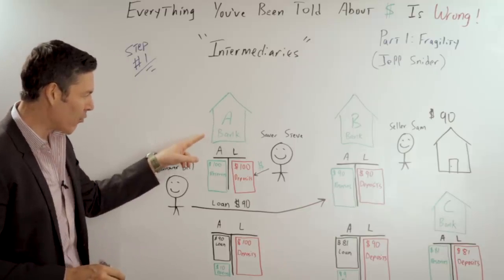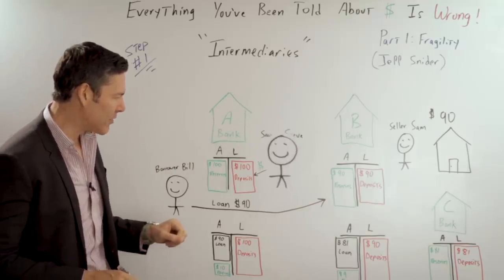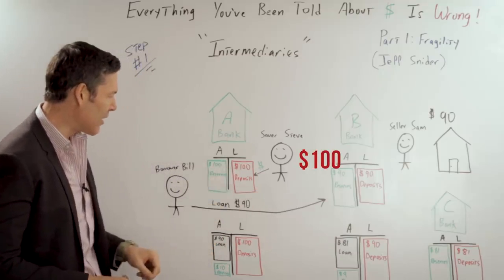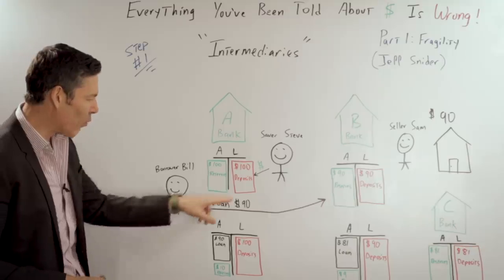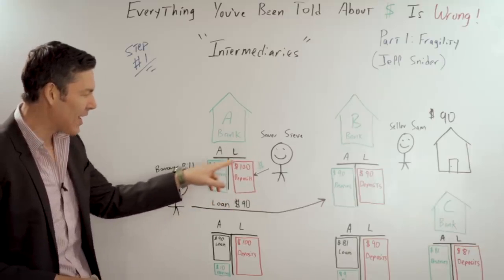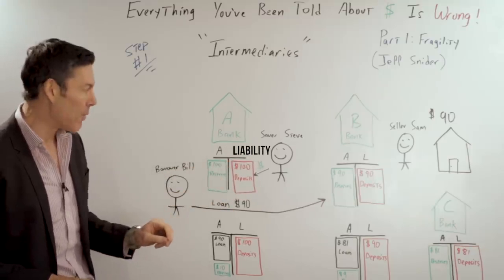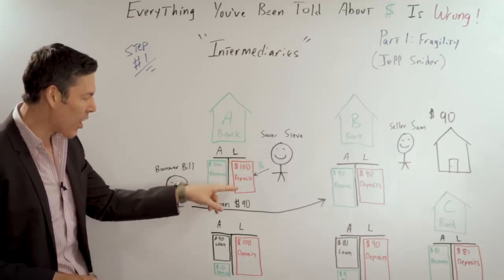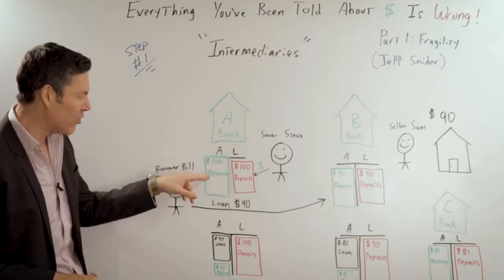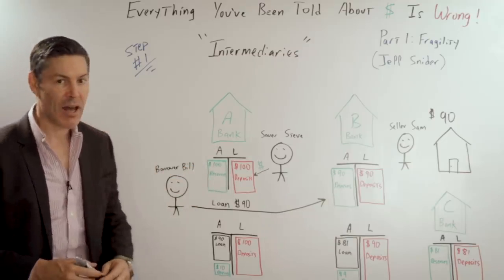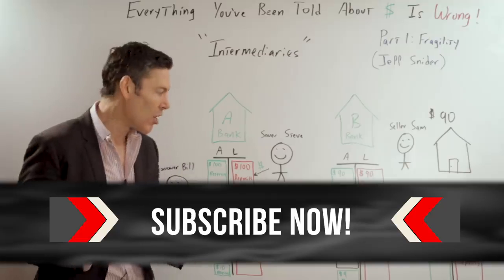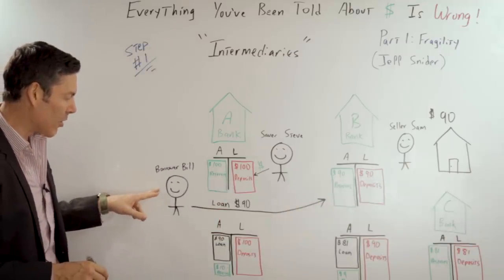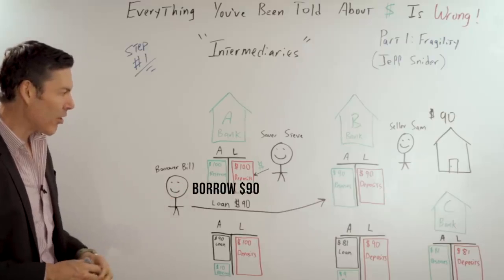Bank A is right here, and saver Steve saved up $100 and he deposited that in his bank, and the bank has $100 in deposit. That is a liability on their balance sheet. They owe that to saver Steve. Those $100 becomes an asset in reserves that the bank can then lend out. If we have a 10% reserve requirement, borrower Bill can come along and borrow $90.